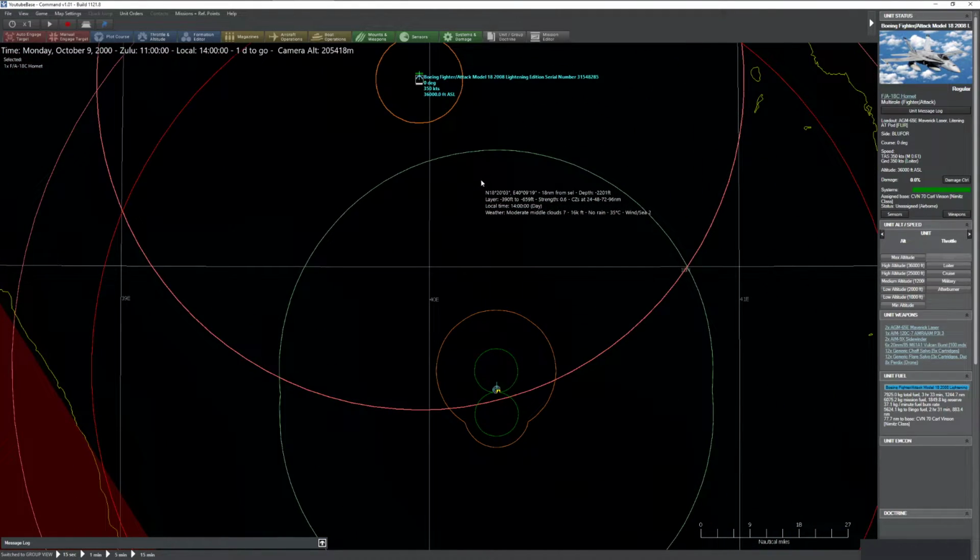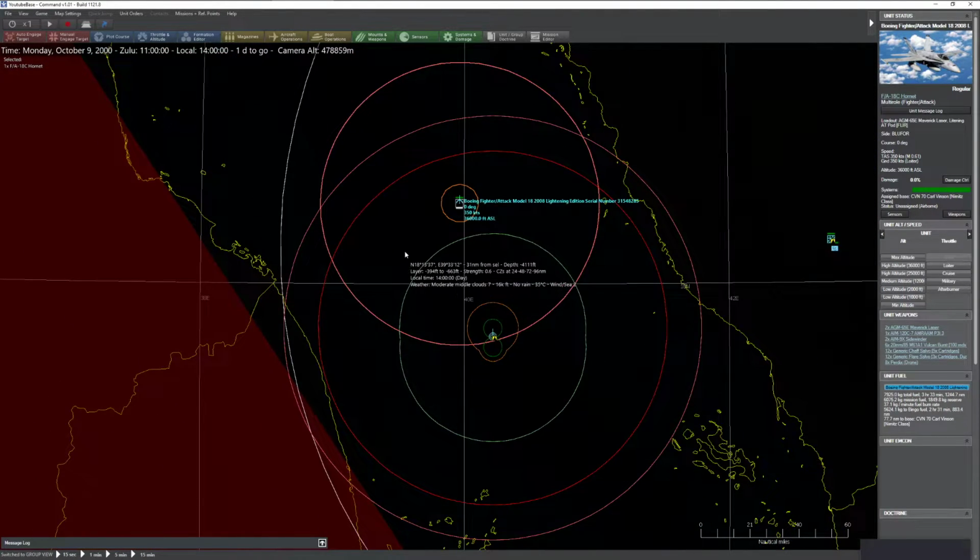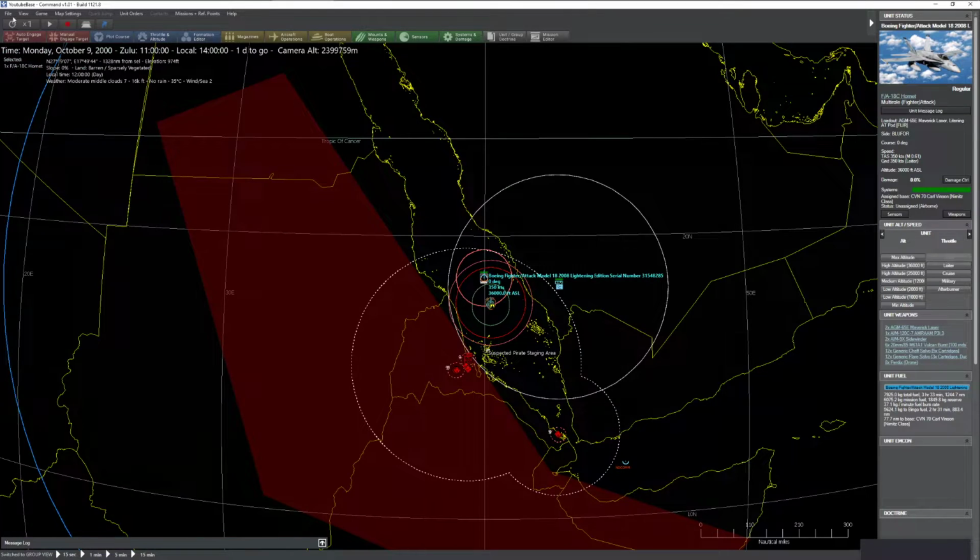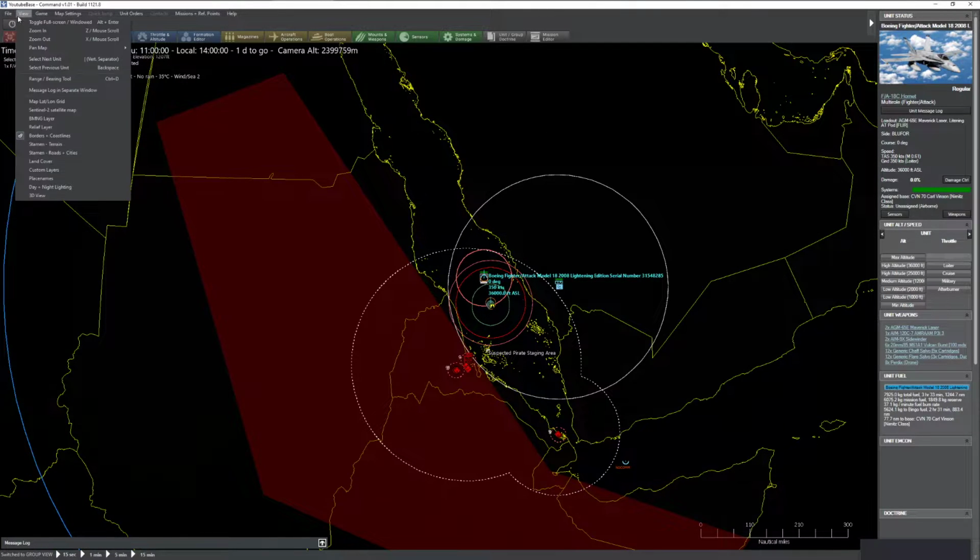Obviously, as you can zoom in, you can get the specific ones. And of course, holding your mouse over any location anywhere in the world will also give you quite a bit of information. We'll talk about that a little bit later on. So I'm going to go ahead and click that off because it gets a little cluttered. And now we're going to take a look at the relief layer.